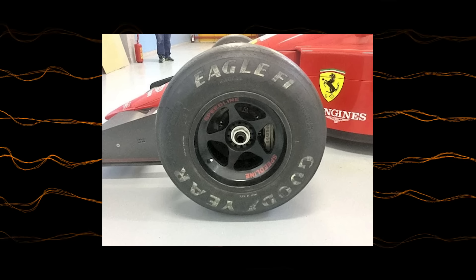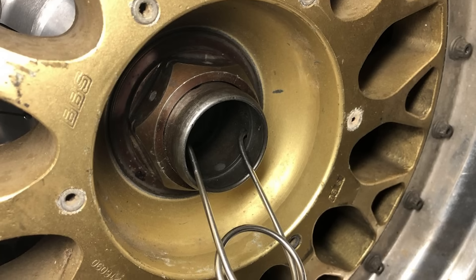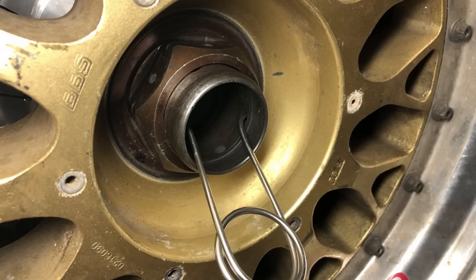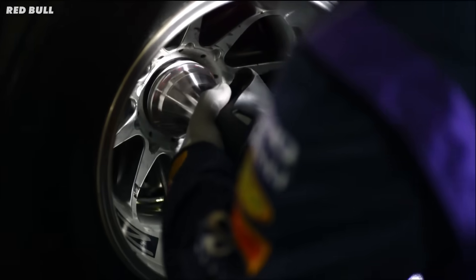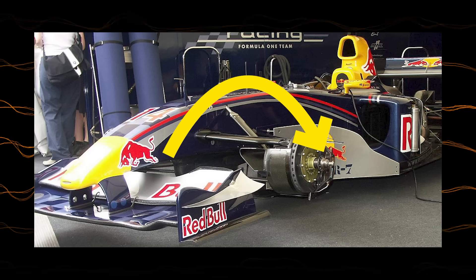Soon, F1 moved to wheel nuts with a hexagonal head, initially using steel but later moving to aluminium. You can see on wheel nuts like this, they have parts to allow a pin to go through and stop the wheel nut coming loose — F1 engineers call this a retention system, and they really developed this in the last 15 years. F1 also moved on to using spline designs with many indentations that would seat faster in a socket, with less possibility of the socket not engaging. At this point F1 pit stops were getting faster, but were still limited by the time fuel took to flow into the car, so the wheel change wasn't the limiting factor.